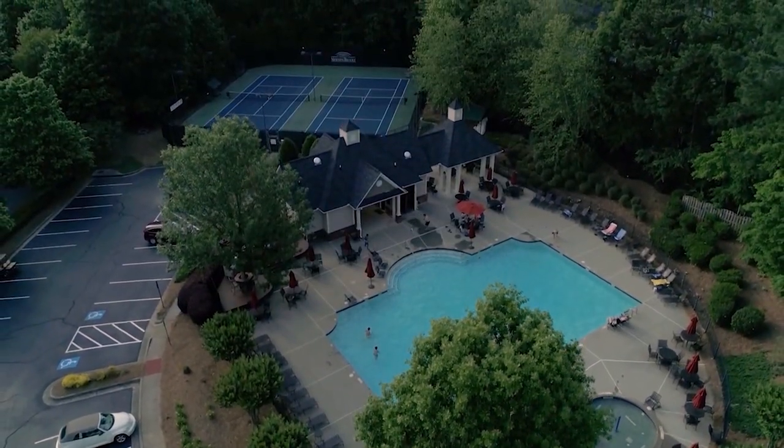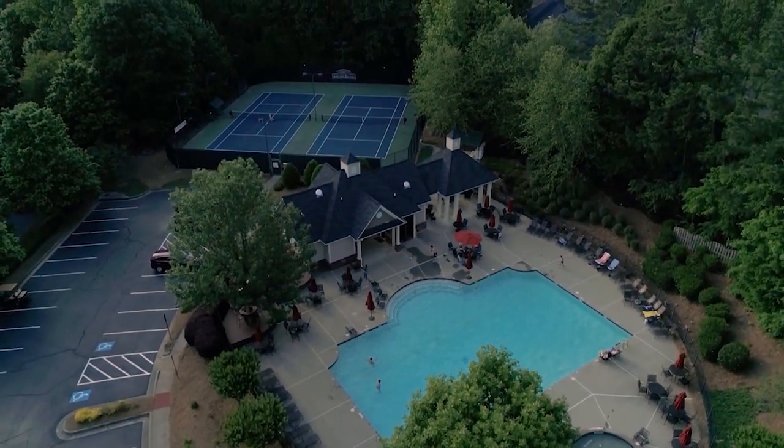They do sit on small lots, so that's something to think about and consider. And you'll also find in the neighborhood, similar to others, 2 tennis courts, a large playground, and a community pool, so you can take advantage of all that extra communal space. Now, this neighborhood is districted for Lanier Middle and High School, and it's actually only 2 minutes away from the high school, so that's definitely a plus.